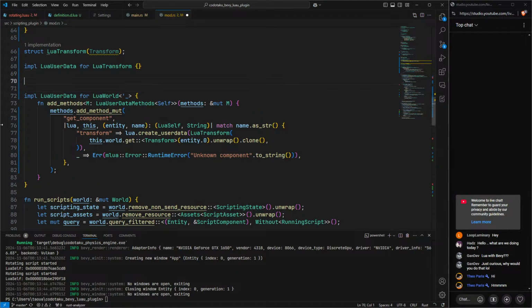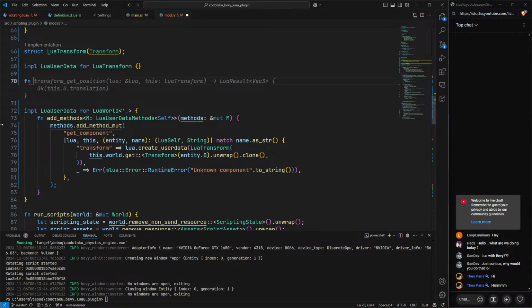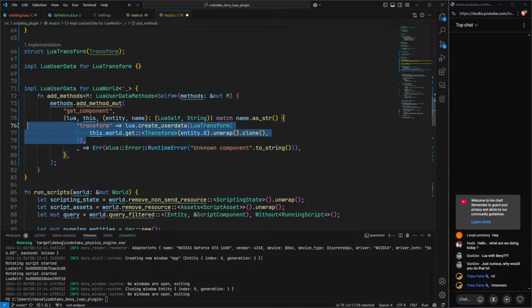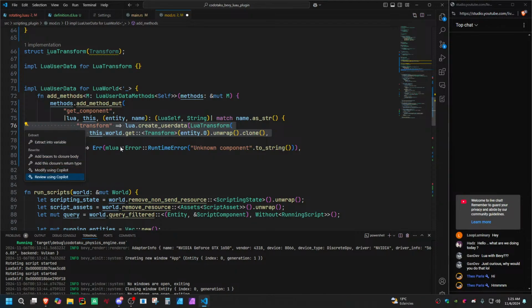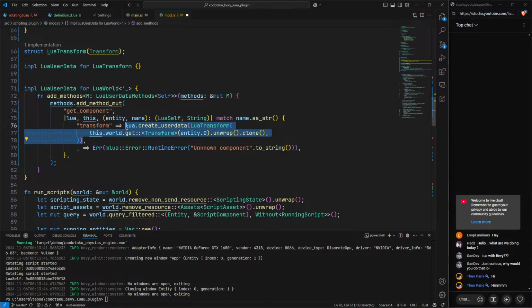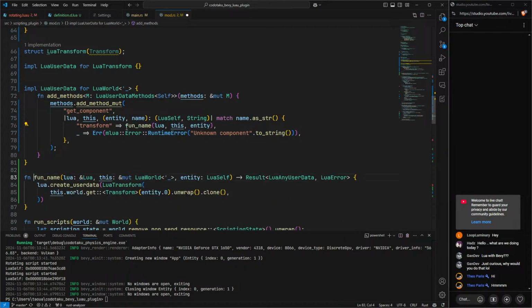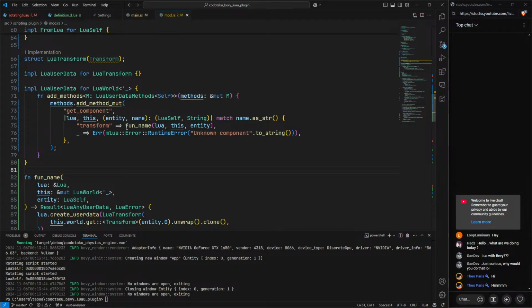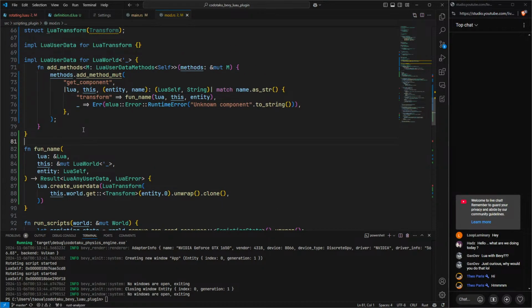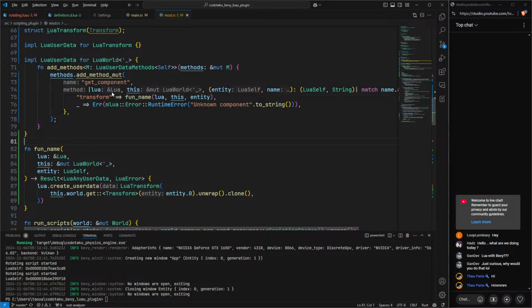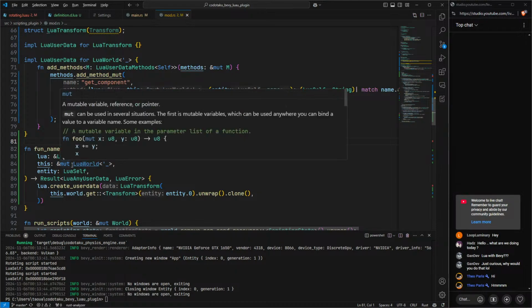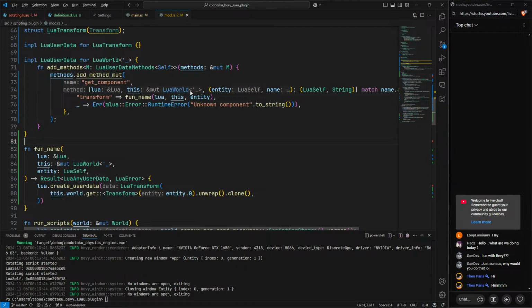Can we make like a function helper for that? Let's see. Can the IDE do that? Extract, modify. No, hold on. Can the IDE do it automatically? So it's getting Lua and then this, which is mutable Lua world, and then entity Lua self.